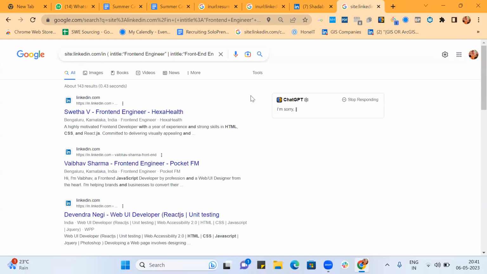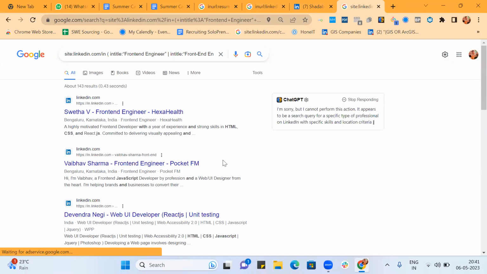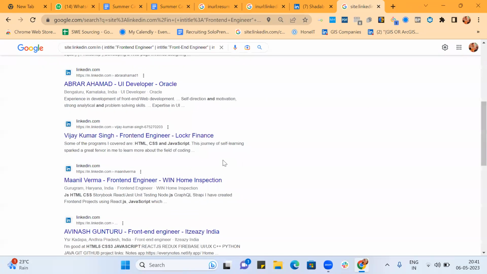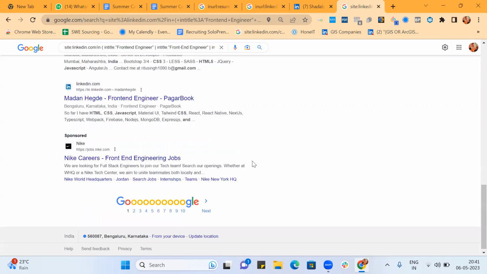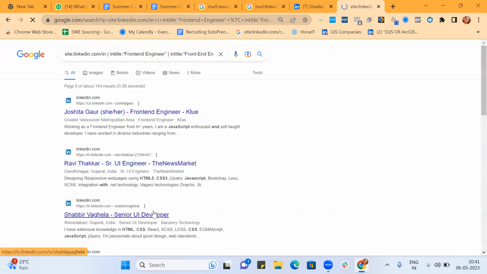Awesome. We got 143 results again with front-end engineer or UI developer in the titles and from LinkedIn and from India. Or this is sponsored, which is basically a paid ad from Google. So please ignore that. So let's go to the fifth page.